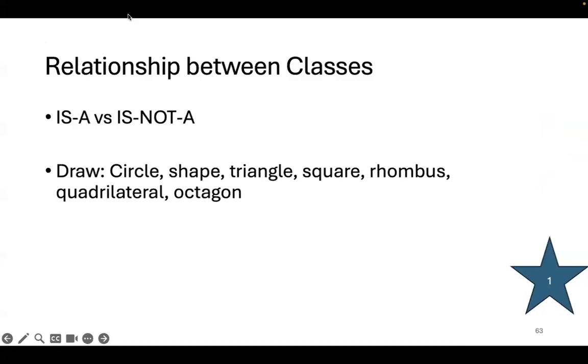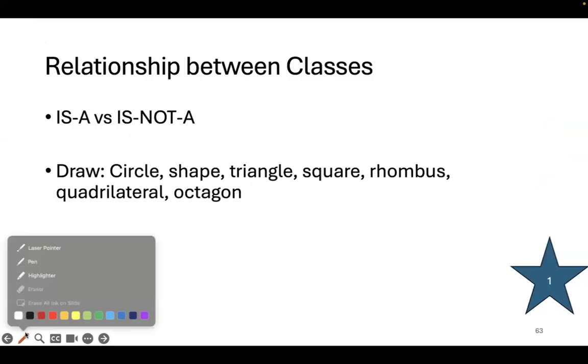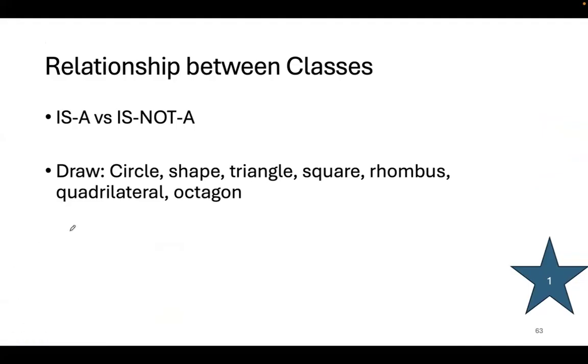Better. Great. Okay, so we have this kind of intuitive notion of something is something else, right? So like a programmer is a person, unless the programmer is ChatGPT, but we're assuming that a programmer is a person. A dancer is a person. And so let's draw this kind of family tree with shapes.